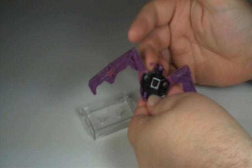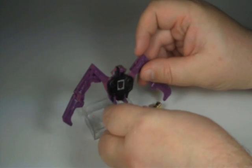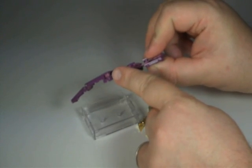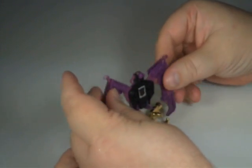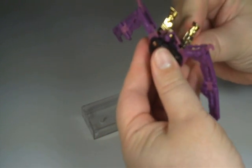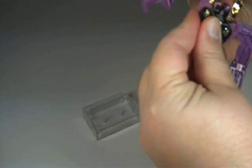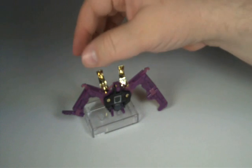These are actually very loose — they're supposed to stand up on both sides, but mine are very loose and they don't like to stand up. But as long as they're intact, I'm happy. And then if you see these little lighter purple pieces right here, these are just some little claws on the tip of his wings. Then you're just going to attach his weapons here onto his back. Make sure they're straight. And there we go — G1 Ratbat.